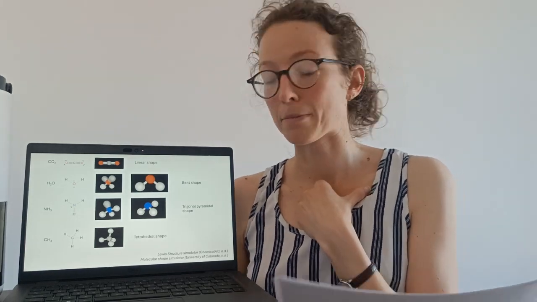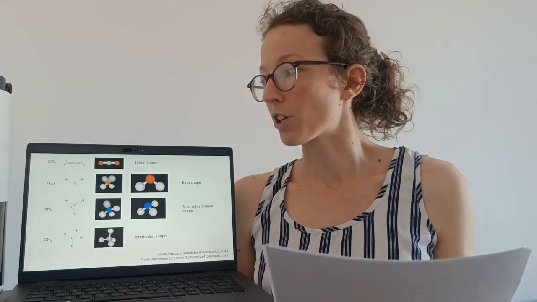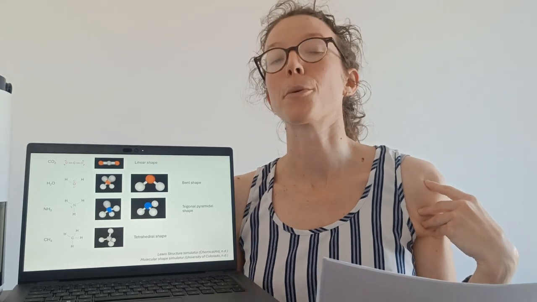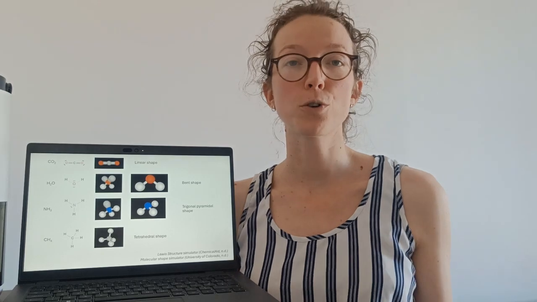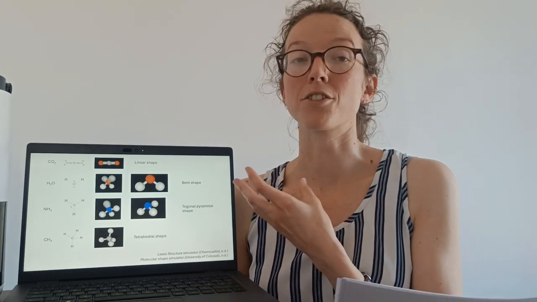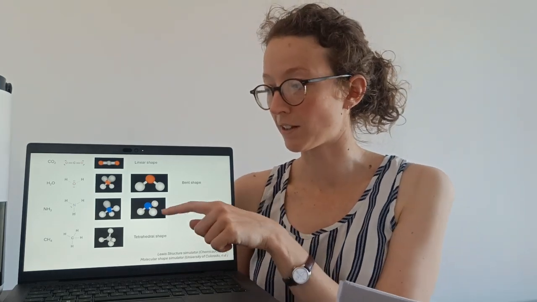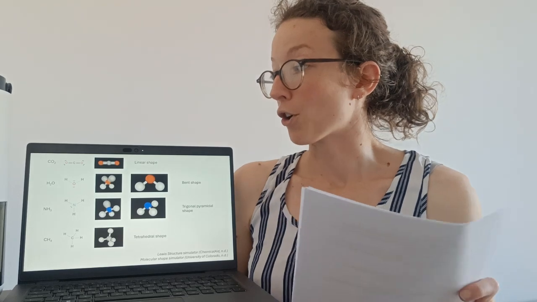So to figure out the shape of a molecule, we have to know the number of valence electrons. For example, oxygen has 6 valence electrons, carbon has 4. This gives us the Lewis structure, which is in the second column here. And knowing this, we can simulate the 3D shape of the molecule, which is on the black background on this slide. And that's why carbon dioxide has a linear shape with these two bonded atoms of oxygen.